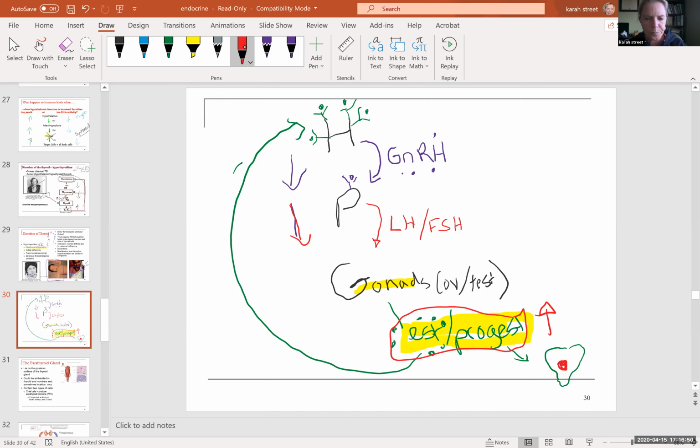So that's kind of cool that when you're taking a birth control pill, you're telling your brain you're already pregnant. And when this happens when you are pregnant, it feeds back the same way to your hypothalamus to say, don't let us ovulate again. We're already pregnant. We don't want to be pregnant on top of a pregnancy.